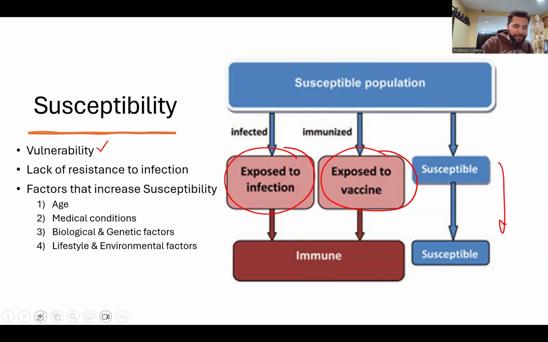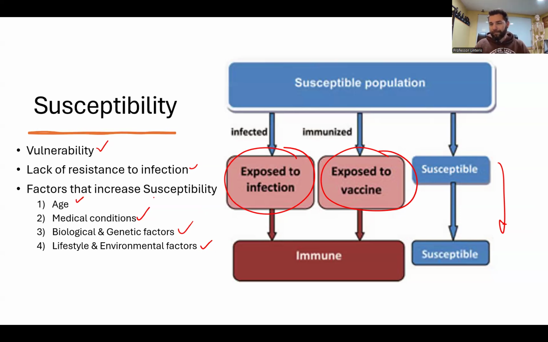Susceptibility means vulnerability to the sickness. You do not have a resistance to the infection. Age, obviously, as we age, our immune system becomes more compromised, as well as health conditions, lifestyle, and environmental factors. There's genetic components because there are genetic disorders, there are biological factors involved, and there are medical conditions. Just think of autoimmune diseases, things where your immune system's compromised or busy doing something else, things like HIV, etc. So obviously there are factors that increase or decrease susceptibility for sure.